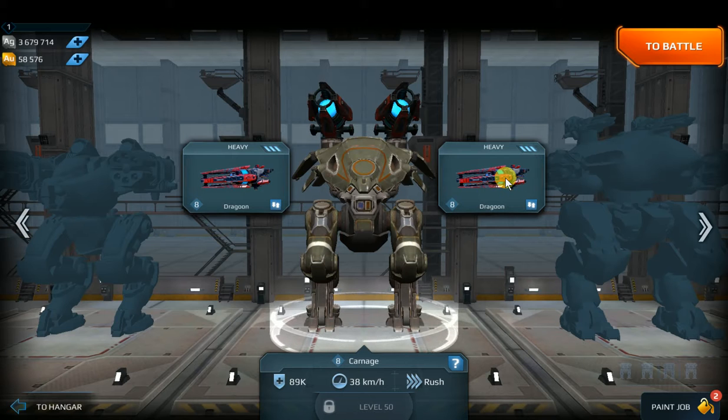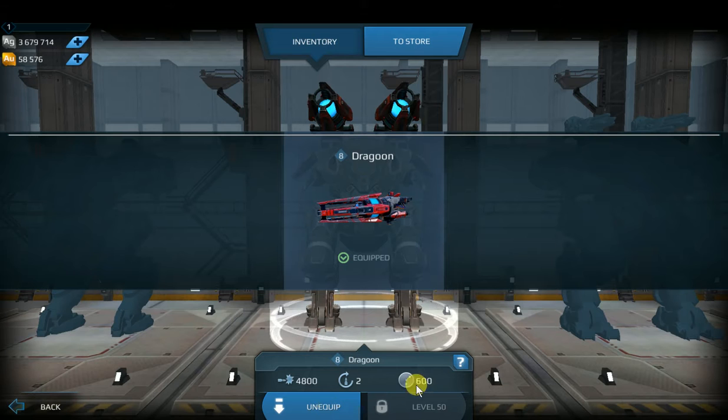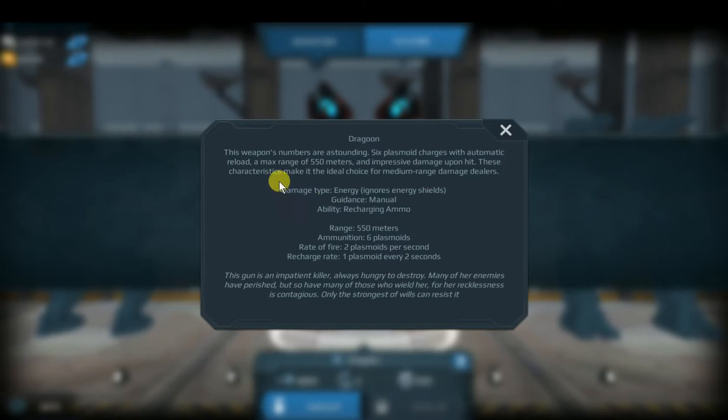The Dragoon acts a lot like Tehran Bunny Fire, but it seems like it fires fast and gets it over with. It's a very interesting weapon. 6 plasma charges, automatic reload, range 550, impressive damage upon hit. And it is impressive, but it's short and sweet. So, yeah, you get a hit and run.